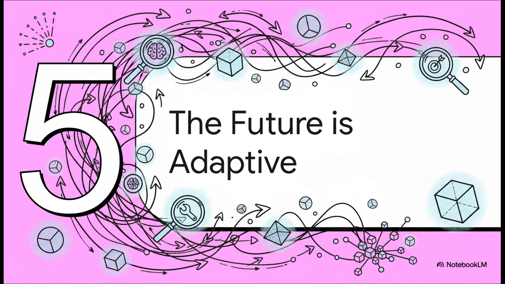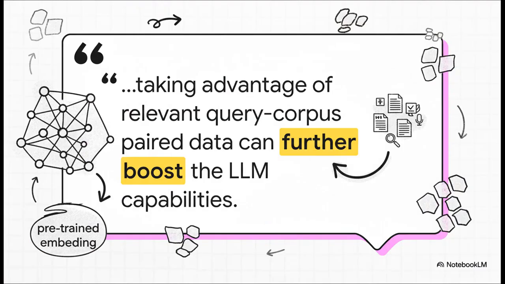But you know what? We're not done. This is all amazing, but it's really just the beginning. The next frontier is all about making these meaning-based searches even smarter and more specialized. This quote from a recent Google research paper kind of hints at what's next. What it's basically saying is that the general all-purpose embeddings are great, but if we can fine-tune them using data from a very specific domain, we can get a massive performance boost.